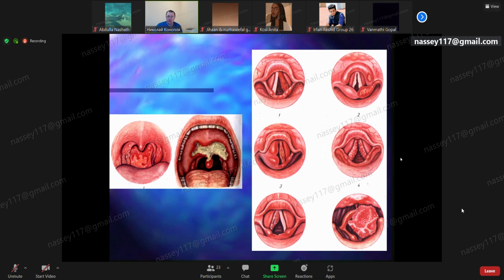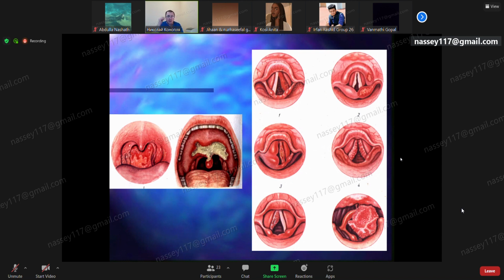if we talk about the pharynx, in the pharynx it can be different stages of syphilis. In the pharynx it can be primary syphilis, because the pharynx can be a gateway for infection into the organism, and it can appear as formation of ulceration in the pharynx, for example. And also the second period, more common. The second period of syphilis is more common in the pharynx, and the third period can also be present.